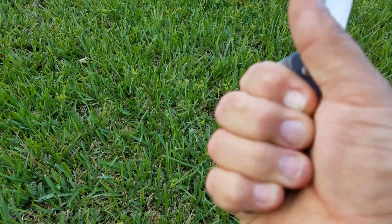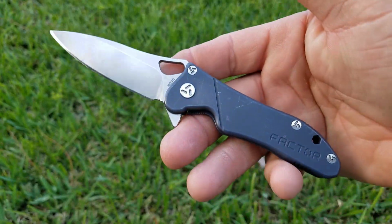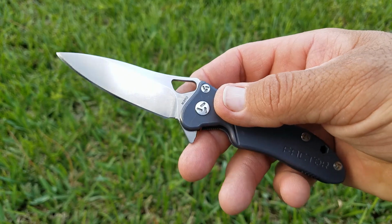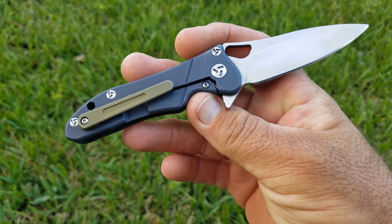It's a little smaller than I like. I can almost get four fingers on it. I know the bigger version isn't much bigger than a Delica, so I'm not sure how much difference I would actually notice in it.